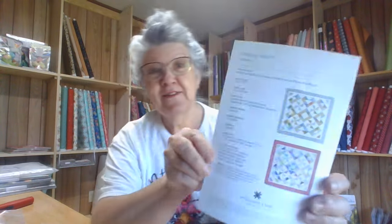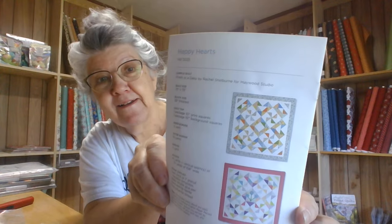I wanted to show you this. Guys, I made this one a couple years ago — 2020 — I made this little pattern for the grandson. I found it and downloaded it, so I had it printed out, but I got a hard copy of this pattern. This is a Missouri Star pattern and it's called Happy Hearts. I just thought you guys might want to try to make one. This is what it looks like — you see the heart? This part up here makes a heart, and then we've got the pinwheels.